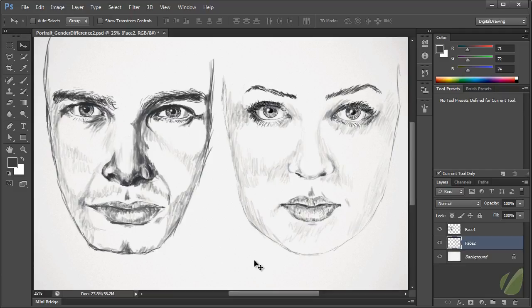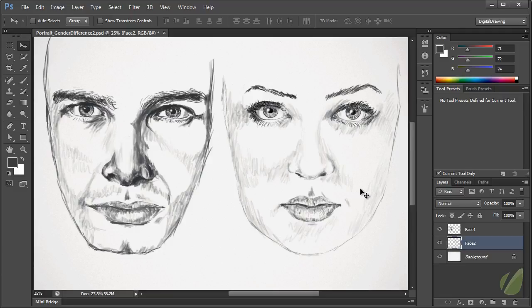Well, I hope you can agree with me that the face on the left appears masculine and the face on the right appears feminine. So let's talk about the differences that we see between these two. Right away, you can see that the masculine face is darker and more angular. The lines are harder and sharper. That is more of a social expectation, because we do expect males to appear more rugged, and we expect females to appear more beautiful, softer, more delicate in their features and in the shading as well.